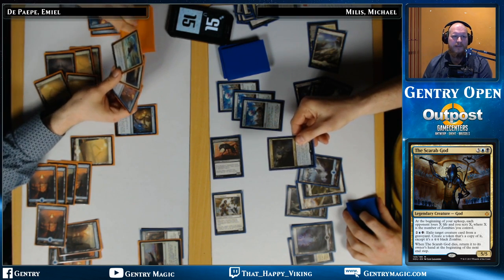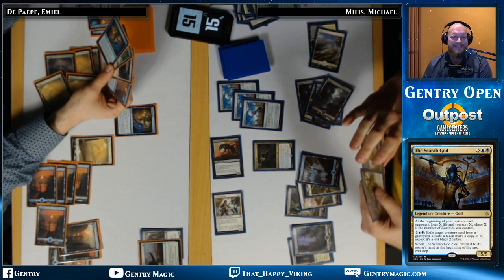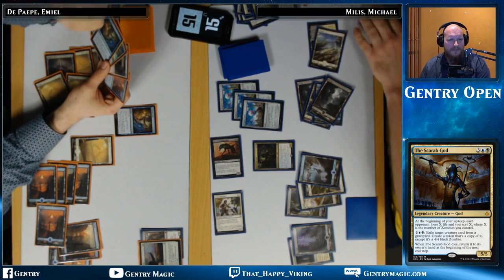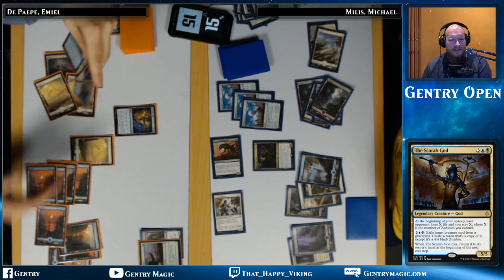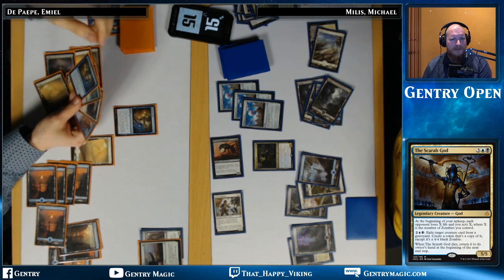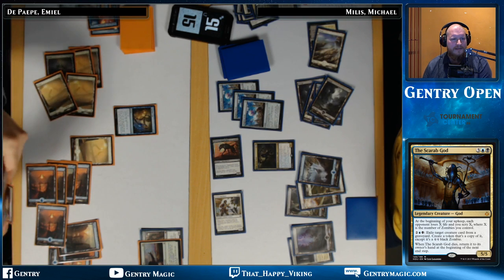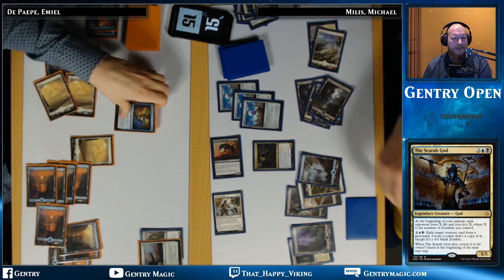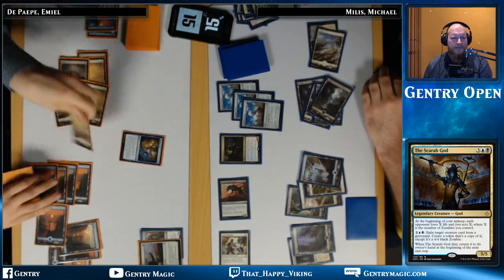And Emiel digs. Sees the second Supreme Will that will find him his approach. So he could just let the Scarab God resolve and win next turn. Yeah. Get Supreme Will, and Michael should also know what that means for him.